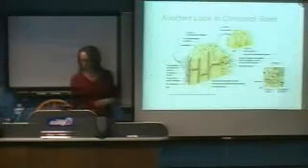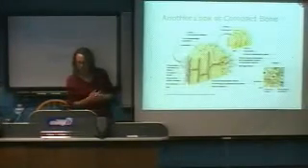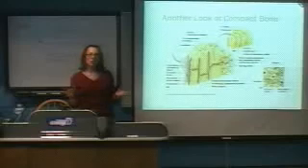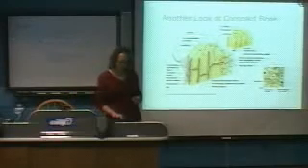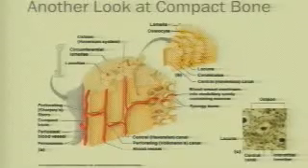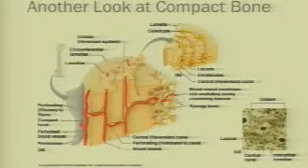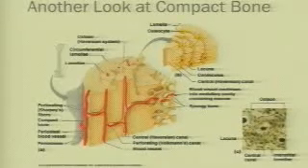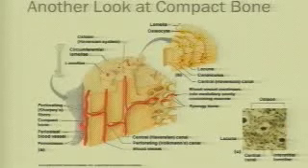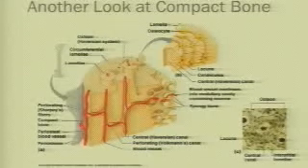Okay. Another look at compact bone. So this shows you how, and we'll zoom in on that so you can see a little bit better, a bunch of those osteons grouped together to form that nice solid looking compact bone, okay? And then you have bigger circular layers that are around the outside. On the bottom right there, you can see an actual microscopic picture of an osteon. We've looked at that in lab. Everybody loves looking at that in lab because it's so easy to see and recognize.